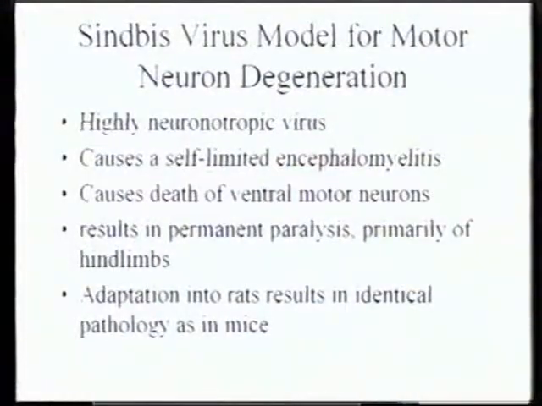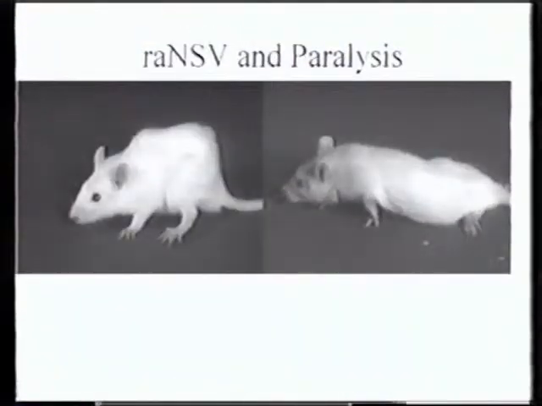It's called Sindbis virus. You probably have never heard of it. You've heard of its cousins, though. Its cousins are West Nile virus and Eastern equine encephalitis. I bet you're probably more likely to have heard of West Nile virus. It is a virus that infects neurons. And so when we give it into this animal, it infects neurons in the spinal cord and kills them. So it is the ventral motor neurons up and down the spinal cord that die as a result of this viral infection. And this is what the little guys look like.